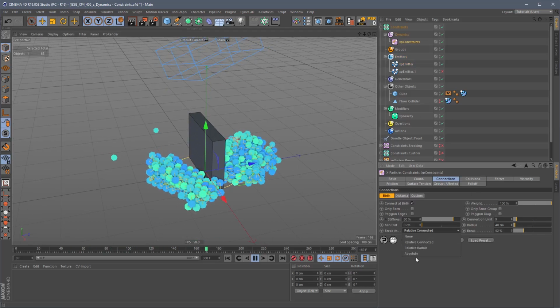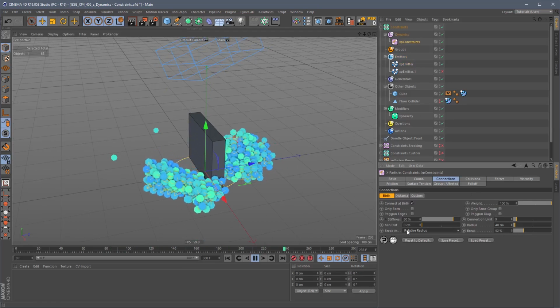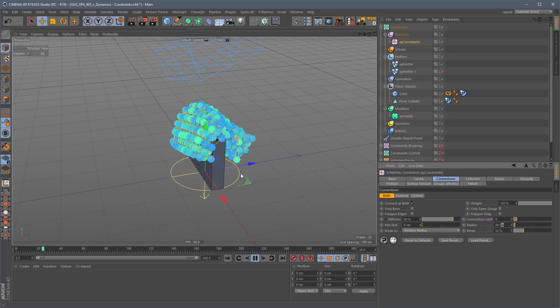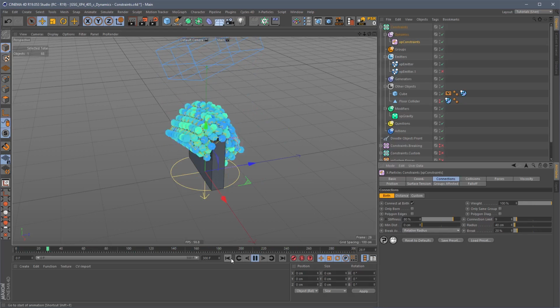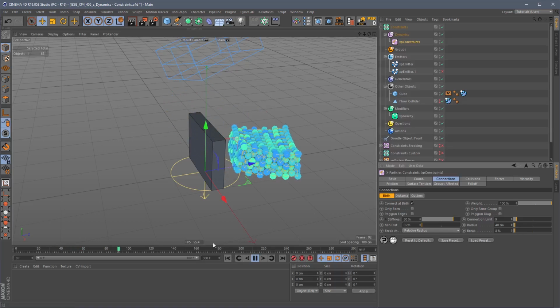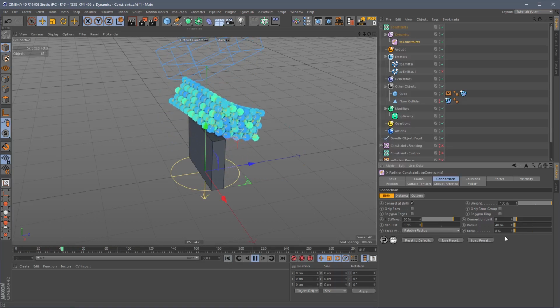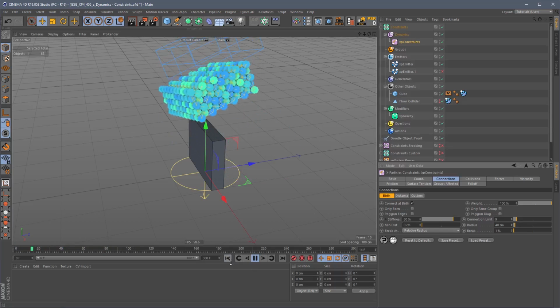And the other modes here, I'm not going to go into too much detail, but they allow you to set a break based on this radius here instead of the spacing that they were emitted at. This break value is a percentage of the relative radius rather than the actual thing. So I can have it go really low down. I have to go really low to get this one to break.